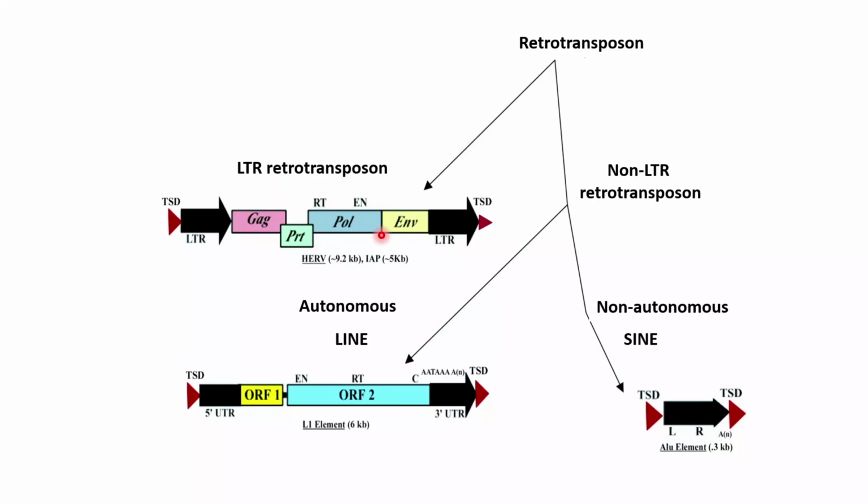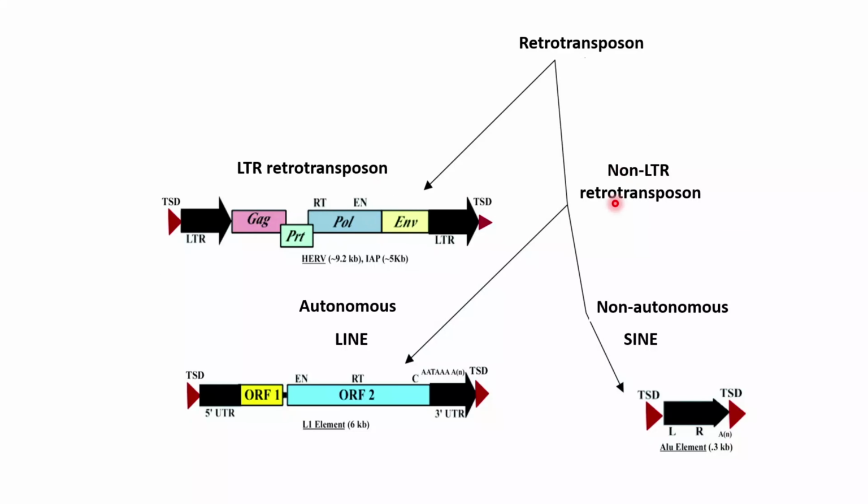The pol gene also exists in viruses, and this one here, for instance, codes for two proteins, the reverse transcriptase and the endonuclease, which helps in cutting, okay? So in the DNA, you have long terminal repeats. These long terminal repeats will be recognized, and the endonuclease will cut there and then insert these new transposons that are copied through a step of RNA, cDNA insertion, okay? Is this clear? Maybe, kind of, okay. If it's not, you can ask me.